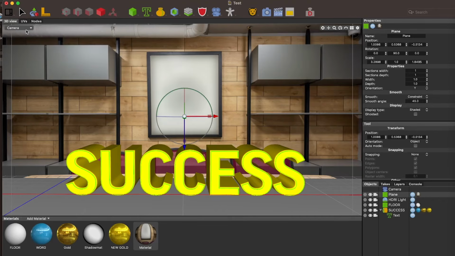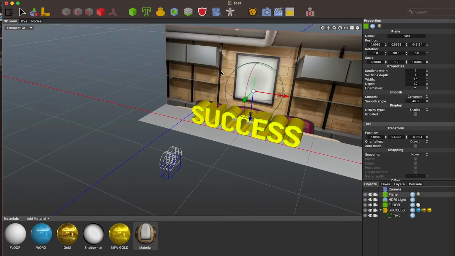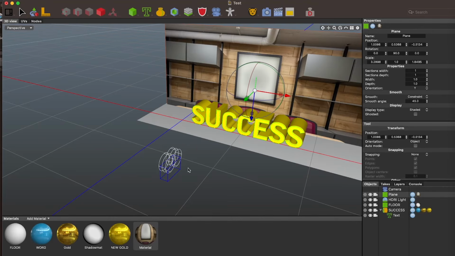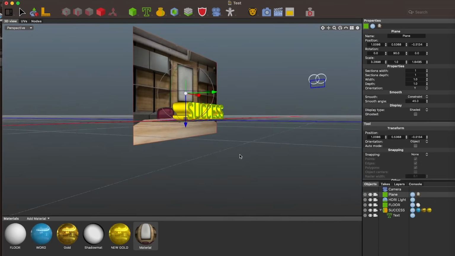So another good thing to do is be shifting between camera and perspective. I kind of like where my camera is right now. I don't want to mess with it, but I do want to be able to manipulate things along the Z-plane. So if I shift to perspective, now I can move things around. You can see actually there's my camera as an object. Now we're no longer looking through the camera. We can slide around, get a look at our scene.